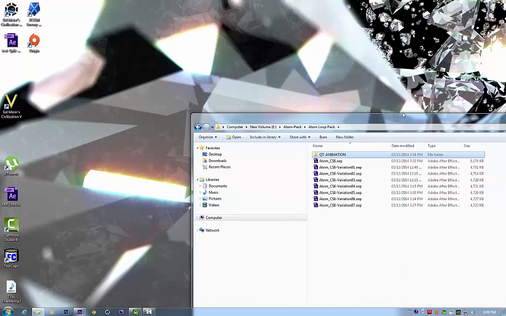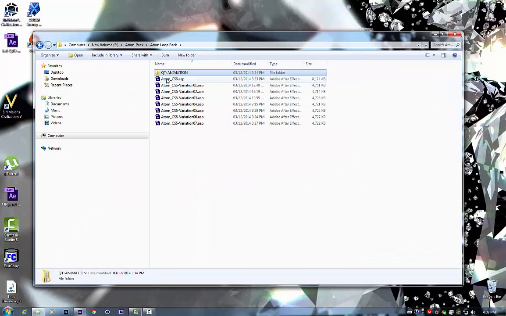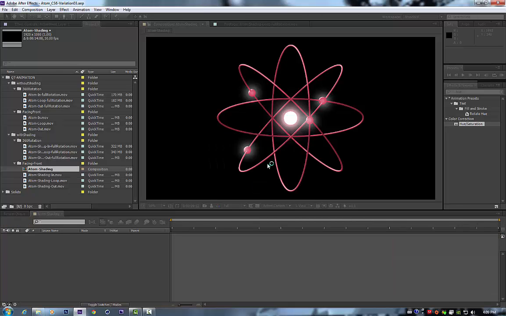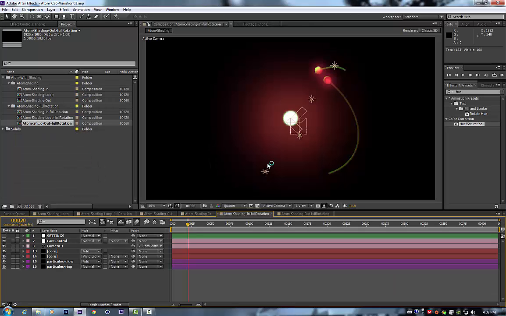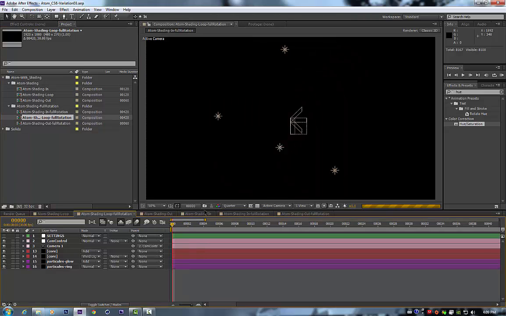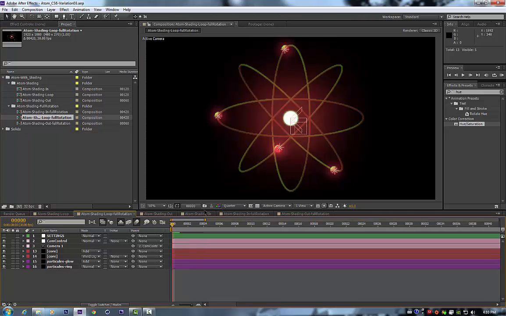So I'll show you how to do that. So pick one of those. Here, this is the base one. It's just black and white, and from there you can build what you want. Let's take the variation number 3. I want to save this. And so that's going to open up, and this one has a little Christmas theme going on, because at the time of this recording it's going to be Christmas soon, folks.